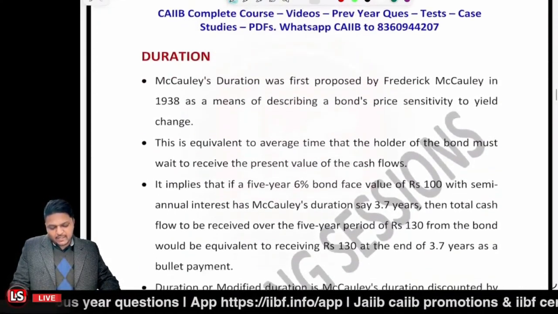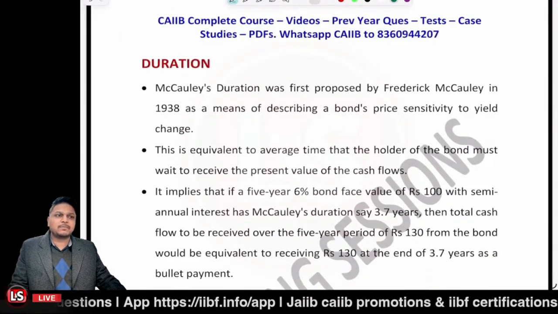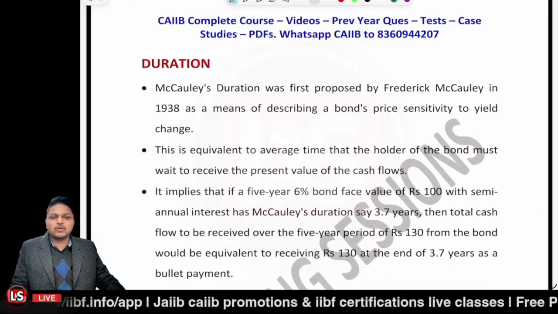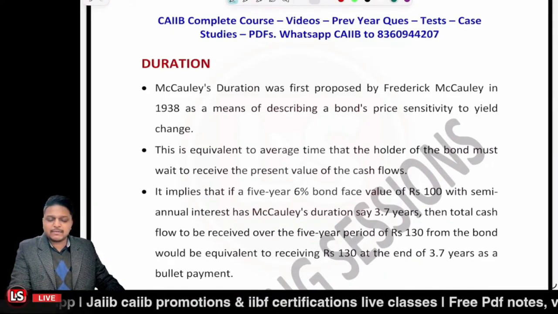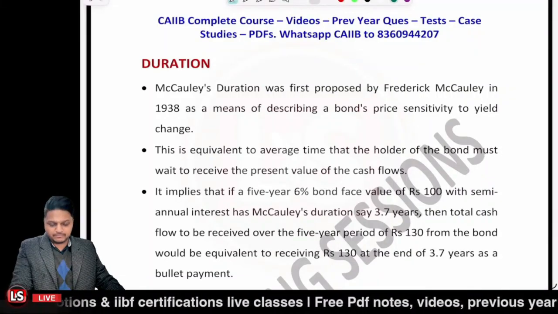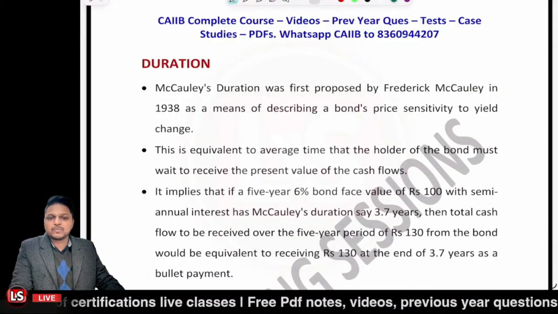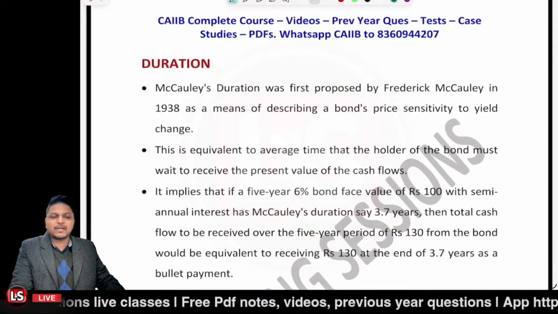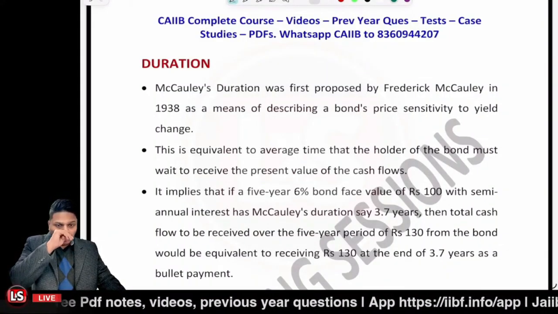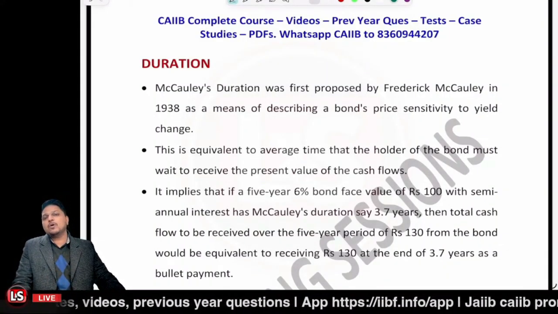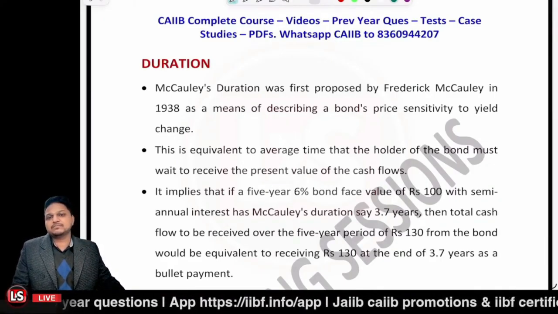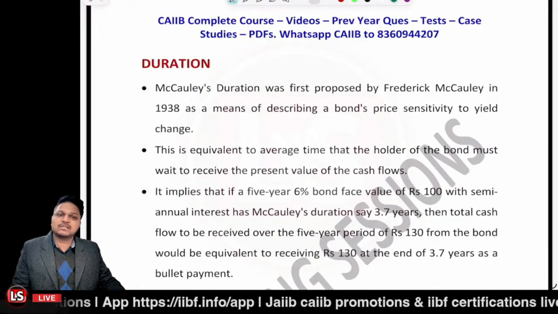After that, it's related to the duration. Very important concept. Now, what do you mean by the duration? The concept of the duration was first proposed by Frederick Macaulay in the year 1938. Now, if you hold the bond for the period of duration, the interest rate risk will cease.